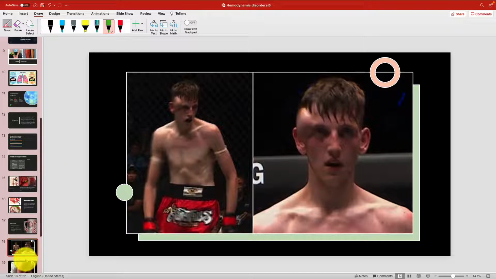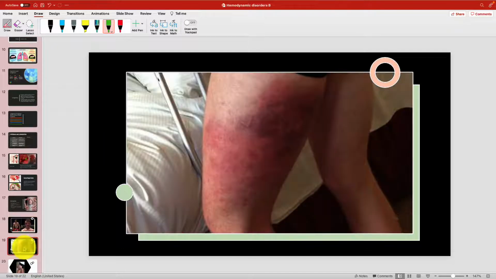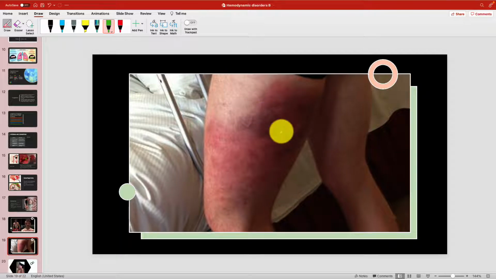Here's another one from some fighters in Thailand. This is due to leg kicks. You can see that there's mass trauma when these fighters kick their legs. You have this hematoma here, covering the entire side of the leg. You have some inflammation. You can see that you have some blood that is oxidizing here. That's why you have that change in color.